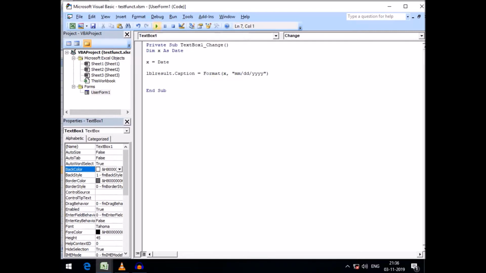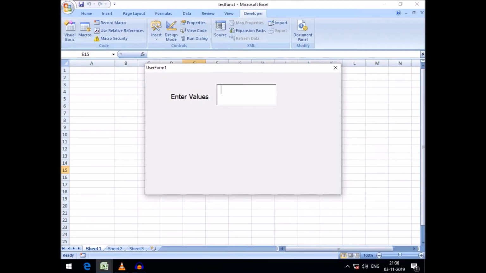Let's see what happens. See friends, if I press the space bar or make any change in the text box, because I am writing in the change event of the text box, the month, that is November 11, has come in front, and then day and then year.